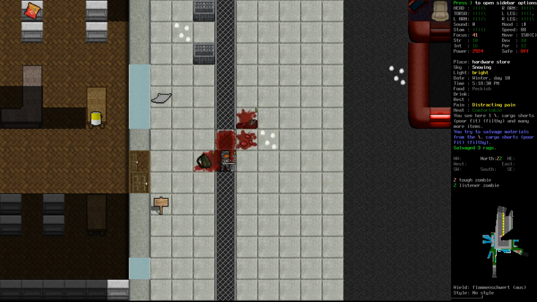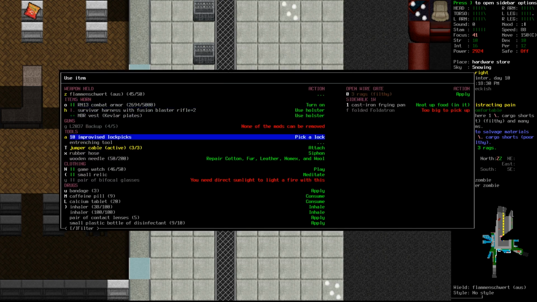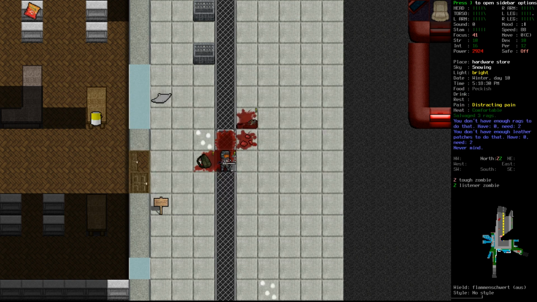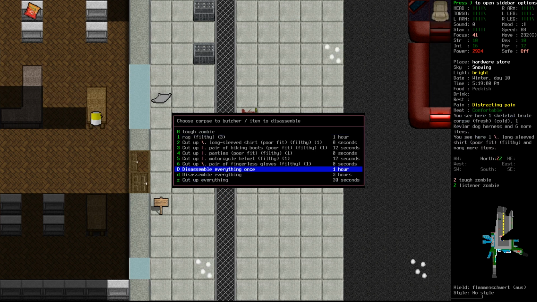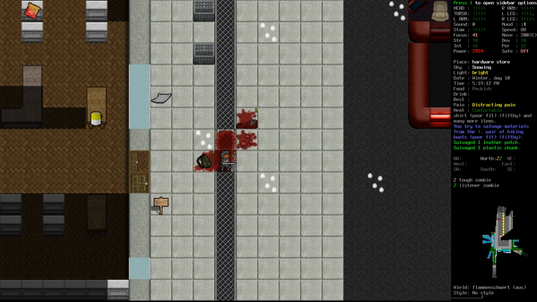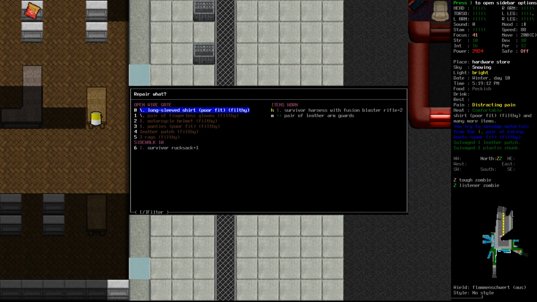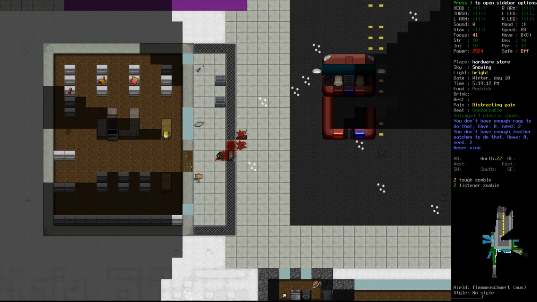We'll just go ahead and cut up the cargo shorts for now. We've salvaged 3 rags. Let's see if that's possible. Use the wooden needle. Repair the survivor rucksack. Yep, it is not possible. So, could be that we need leather as well. So we'll cut it up. We'll get a leather patch. Let's see if we can do it again. Repair. No. No siree. So we need proper stuff.